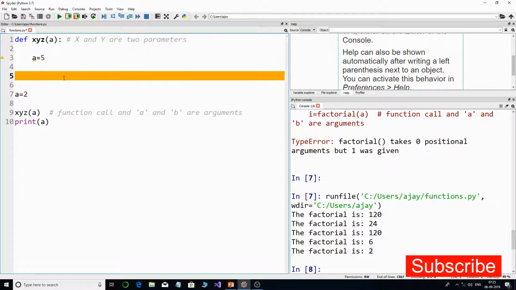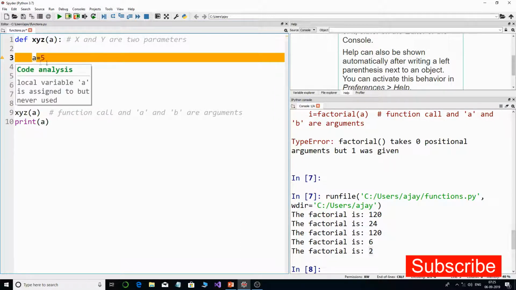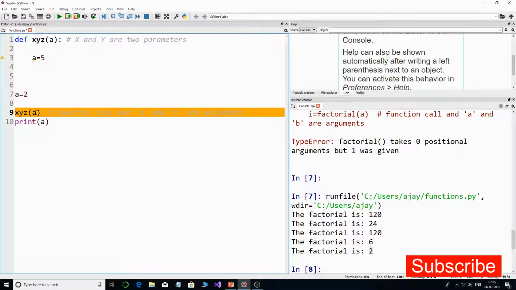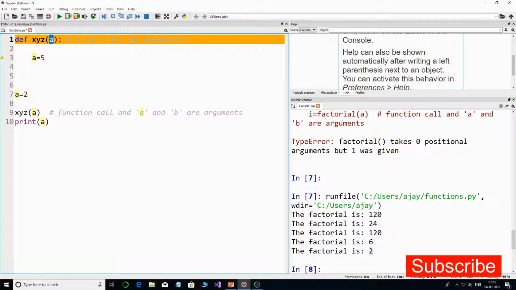Okay, so everything looks fine. Now what is happening out here is that I'm passing the value 2 of the variable a, and this a, I'll be collecting into this a. These two are two different variables. Just like in my previous example, we had this as n and this as a. They were two different variables. Similarly, even these are two different variables.